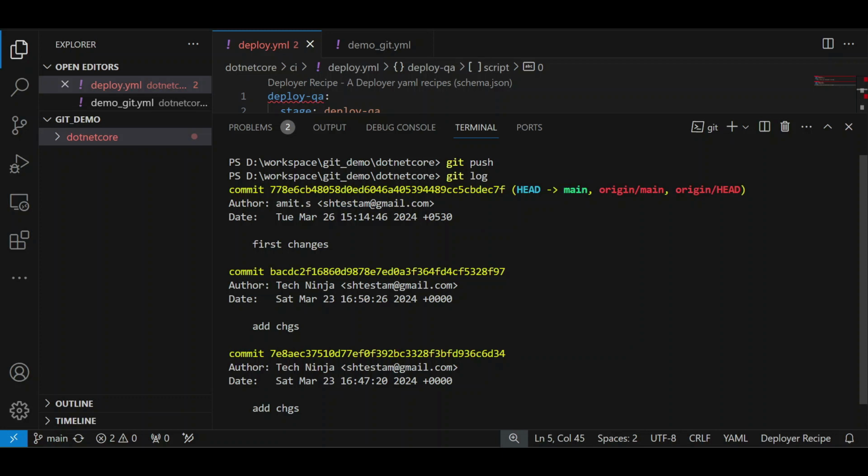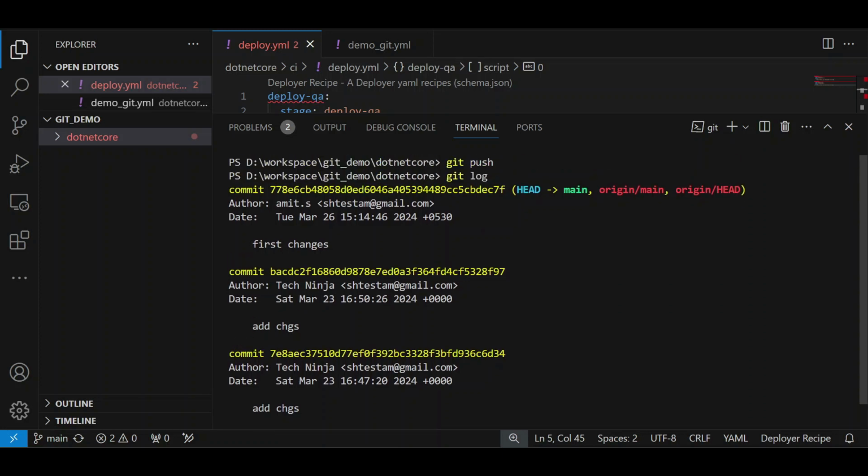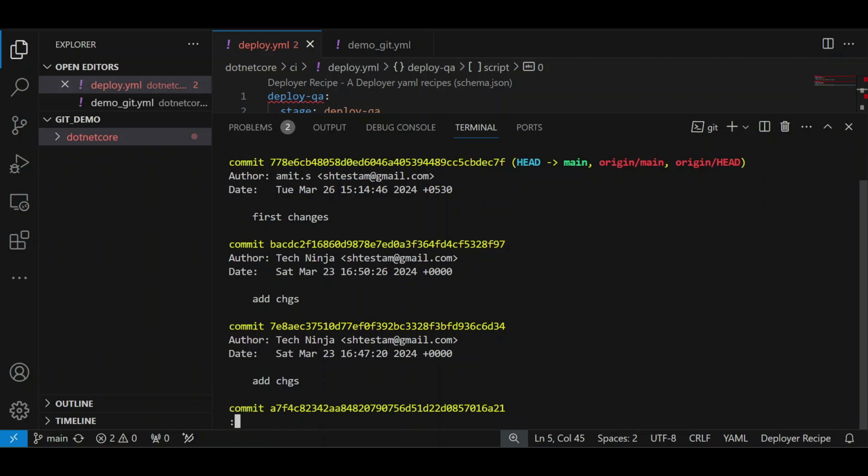In the next demo we will see what branches are and how we can do branch operations. Right now we are just seeing the basic git commands: git configuration setup, then git commit, git push, git add, git clone, all these operations. These are very, very important things. And we have seen git log on our local machine and even on the remote.